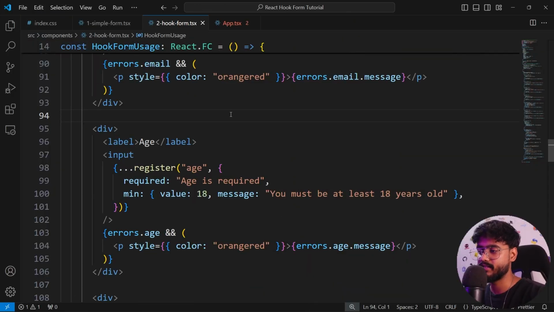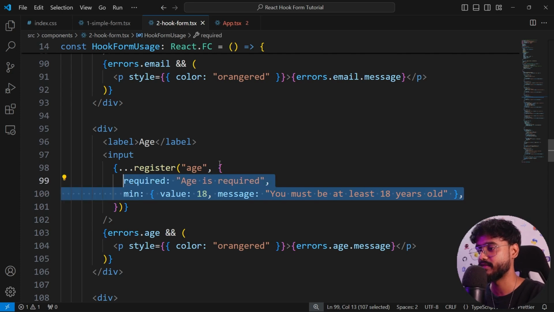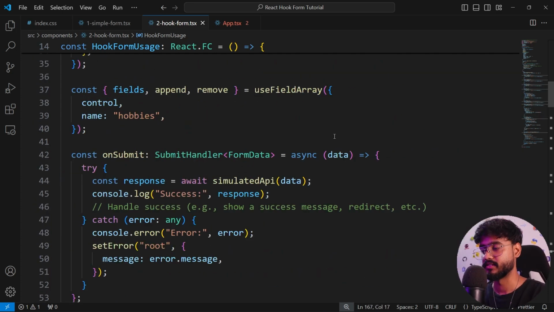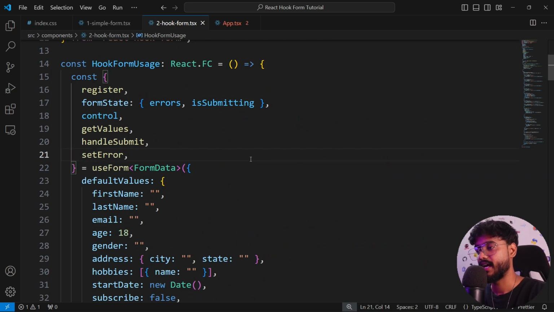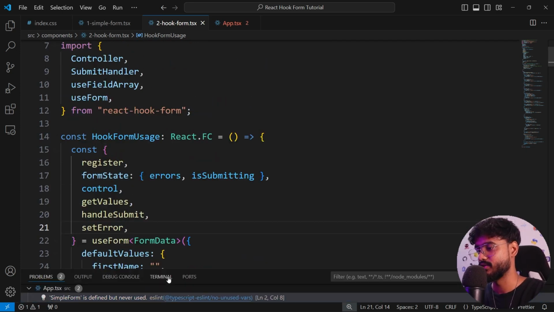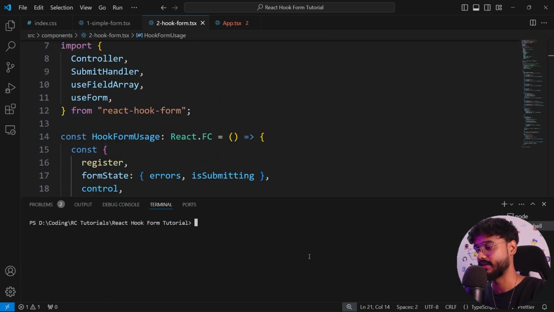So anyways, let's go on and see how we can add the validations more efficiently. Let me just remove all of these validations from over here. From here as well. Alright, so I've removed all of the validations now. And we can either use something like yup or Zod. And since Zod is very trending nowadays, let's go on and use that. So I'll go to my terminal, create a new terminal over here. I'll say npm install zod.